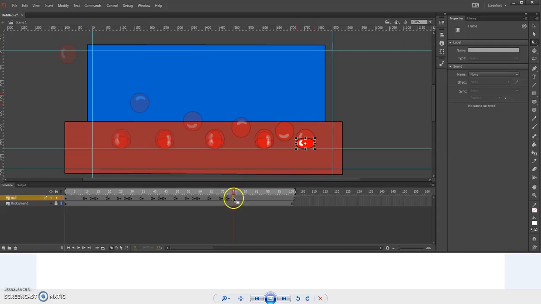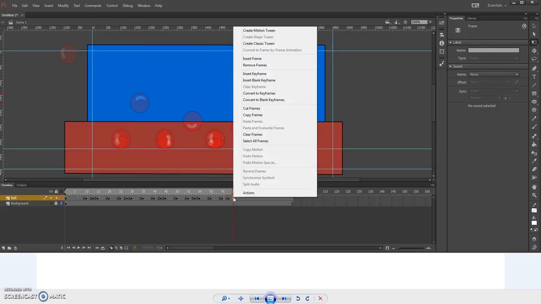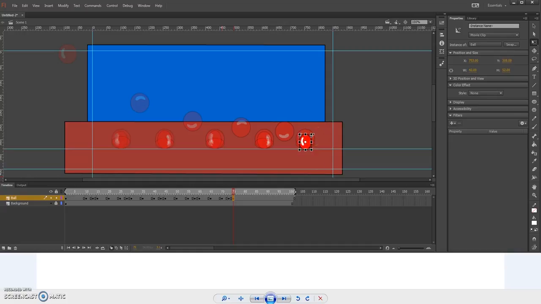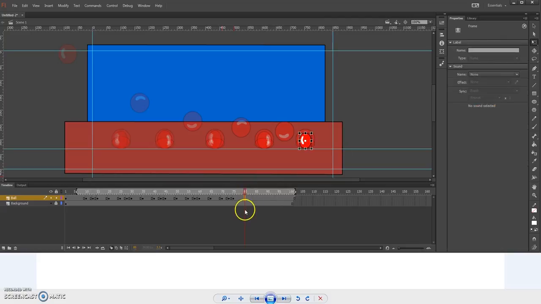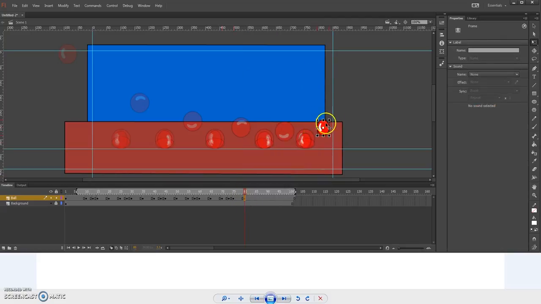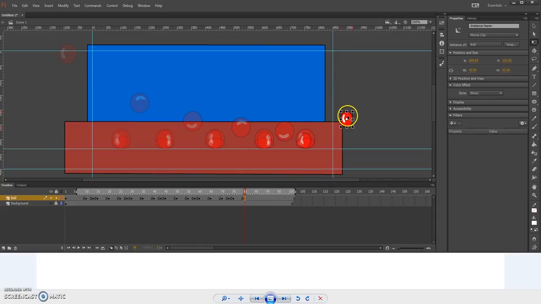2 more forward. 75. Select 75. Right click. Insert keyframe. Stretches up. Arrow keys on your keyboard. Make sure the bounding box aligns with the guide. Frame 80. Select frame 80. Right click. Insert keyframe. Move it outside your scene. Use the transform property to make it 100%.